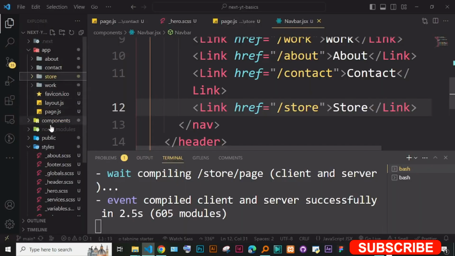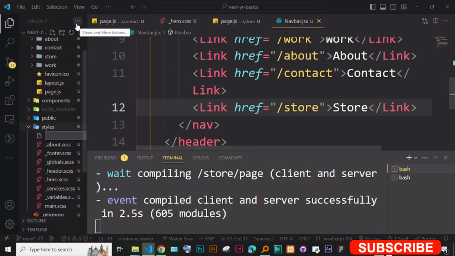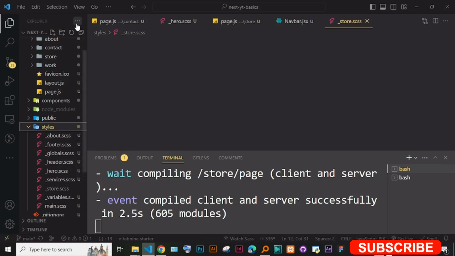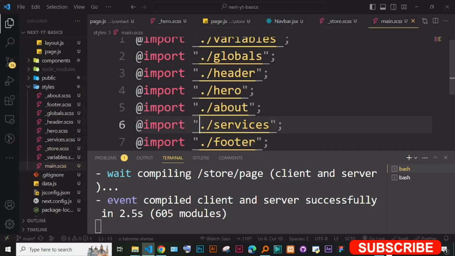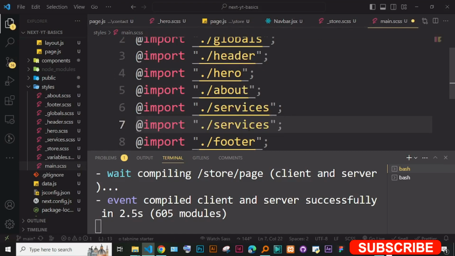In the styles, I'm going to create a new partial file and call it store.scss, and bring it into main so that we do not forget it. I'm just going to put it inside main.